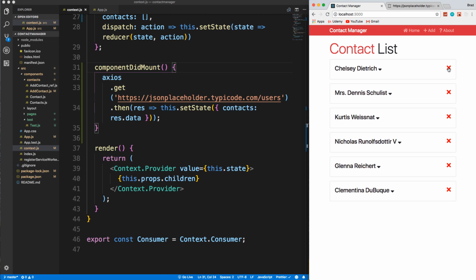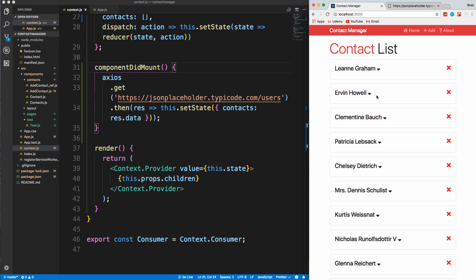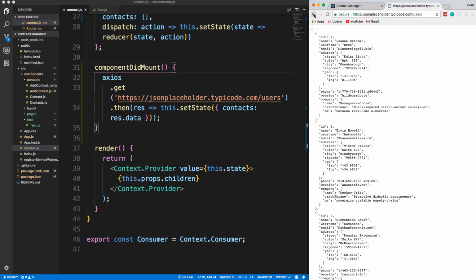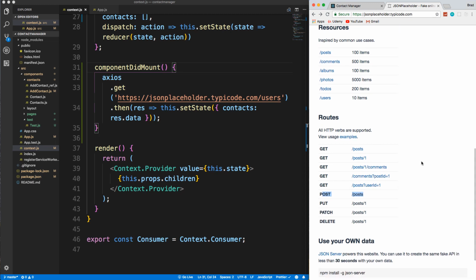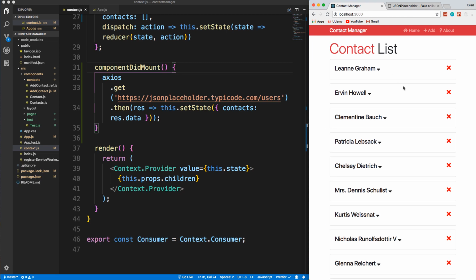And I can delete them, but it's only being deleted from the DOM. What I want to do is mimic an actual front end, and in an actual front end you would make a delete request to the server and also delete it in the DOM. And with this JSON placeholder, you can actually make deletes, you can make put for update, and you can make post requests to add. Now it's not going to get added to their database, it's not going to actually get saved, but it does let you make the request and it gives you a response back. Okay, so it will prevent us from doing a couple things, but we can at least make the requests like it was a real backend.